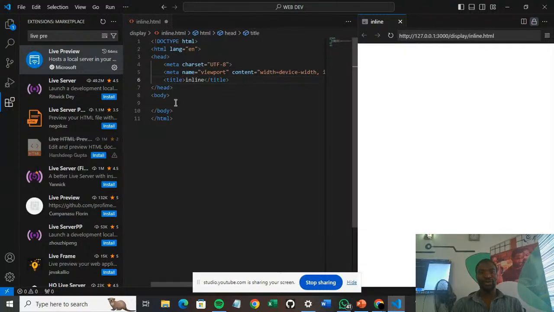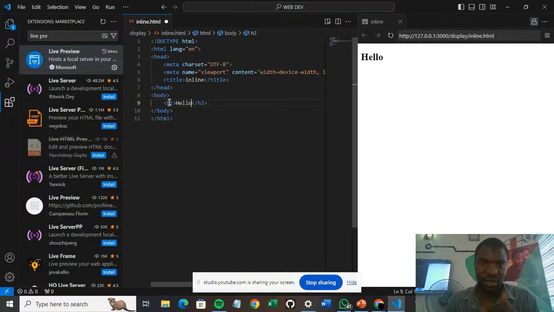So now let's go to the body element part and create a div. Okay, instead of creating a div, let's create H1 and call it hello. Or H2, sorry, H2, and put hello inside. Have you done that?